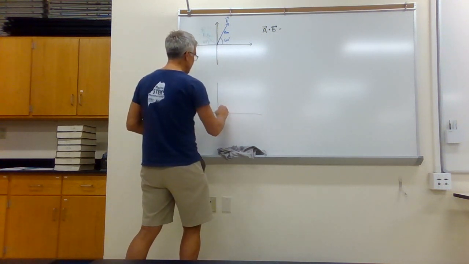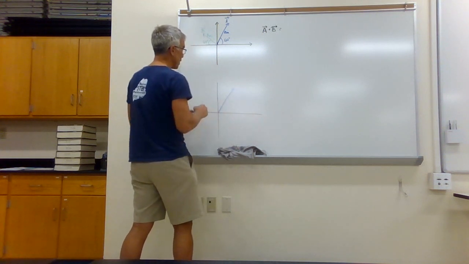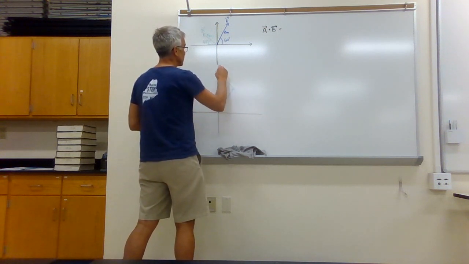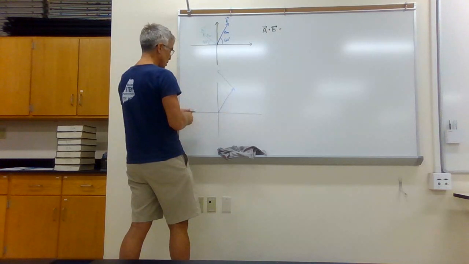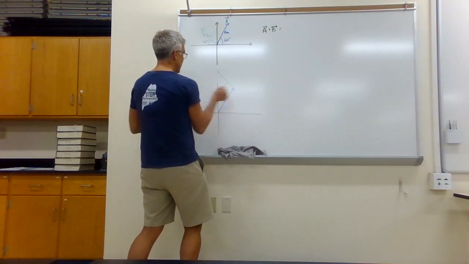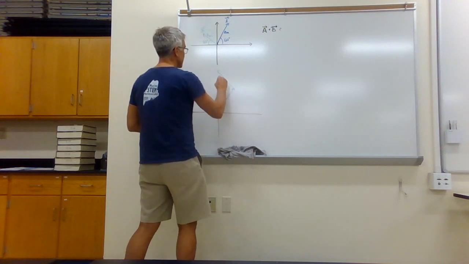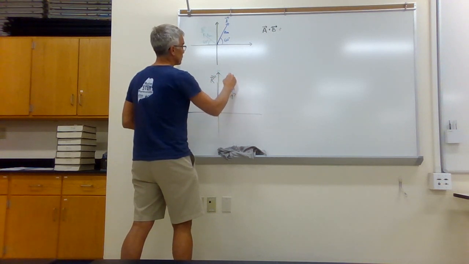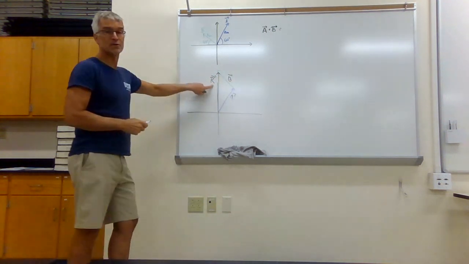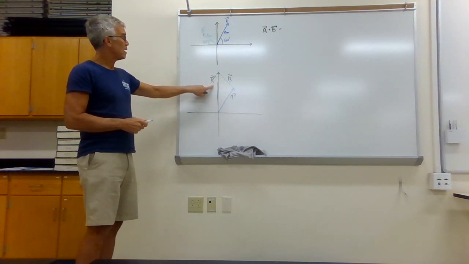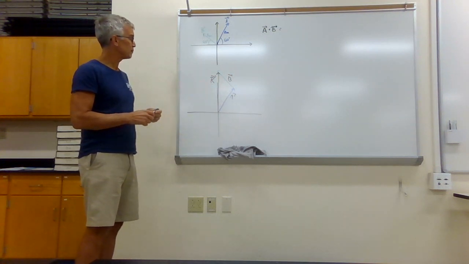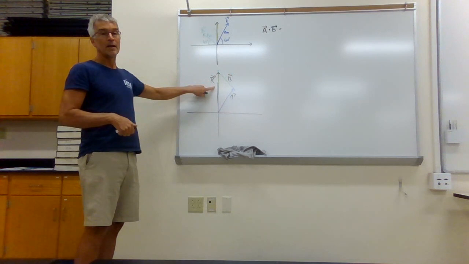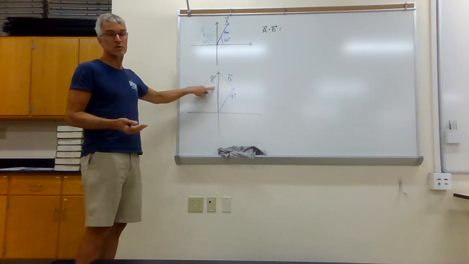Here's vector A, something like that. And here's vector B, something like this. Okay, so we can see that my resulting vector, and again, this is just a sketch, so who knows for sure, points almost straight up, and it has a length of something like this. So we know that the resulting vector should look something like this vector R that I drew here. Now, let's do it mathematically and see how close we come to that.